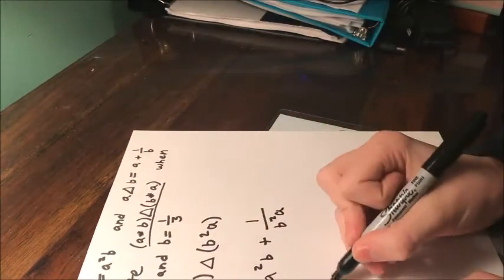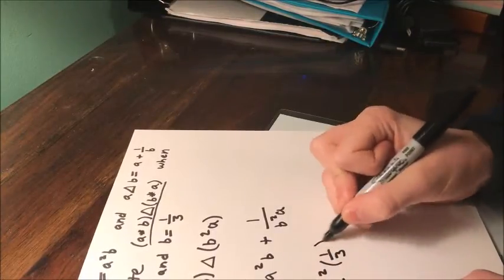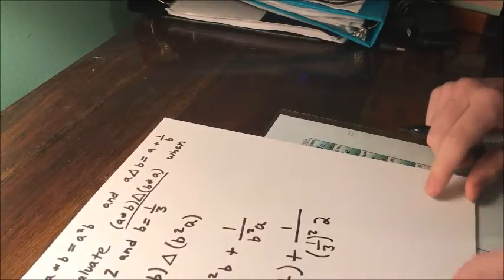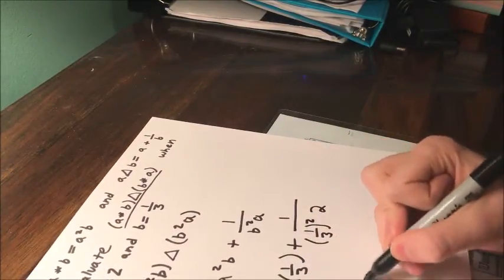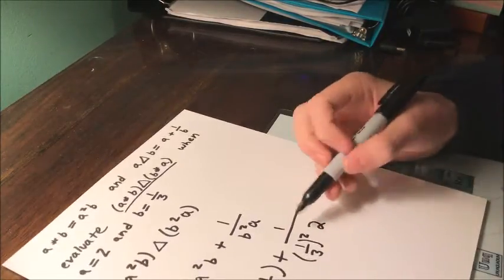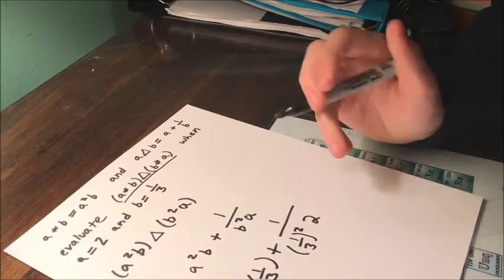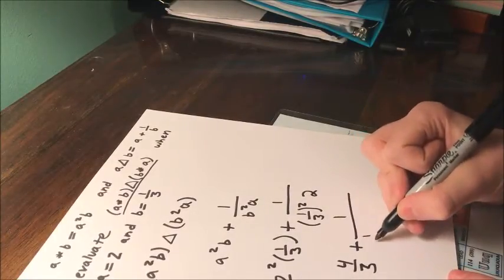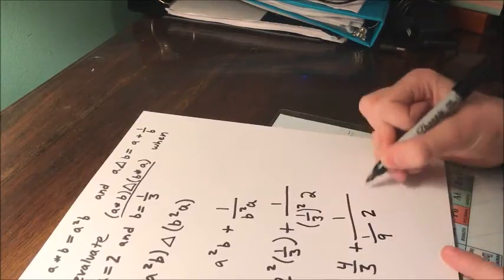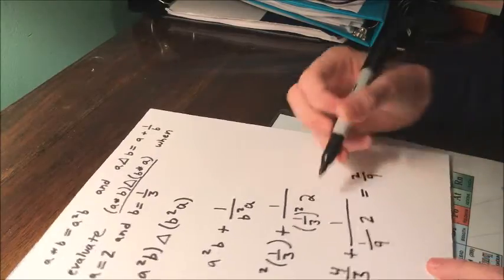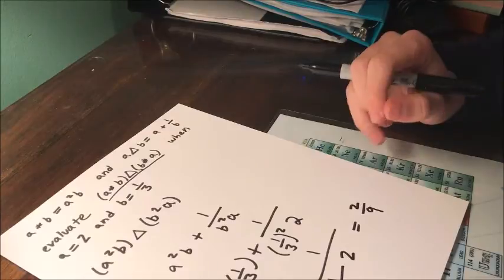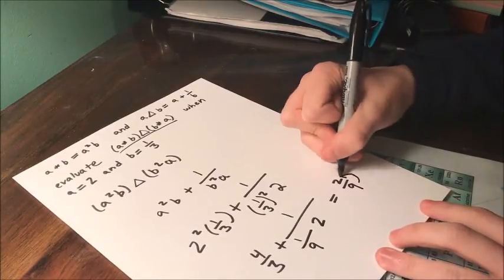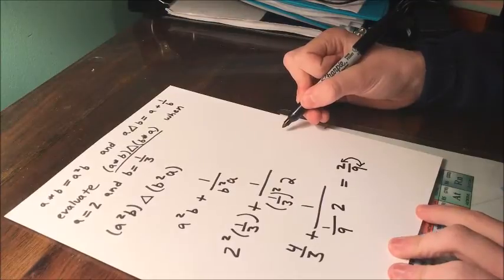So, a is 2, so I'm going to start off here. 2 squared times 1 over 3 plus 1 over 3 squared times a. So 2 squared is 4 times 1/3 is 4 over 3, plus, when you square a fraction, you square the numerator and the denominator. It doesn't particularly matter in this one because you're squaring 1, so it's just going to be 1. Anyway, so we have 1 over 3 squared, which is 9, times 2. So that's 2 over 9. And this 1 over, whenever you see 1 over a fraction, you can just take that fraction on the bottom and flip it. So because it's 1 over this fraction, we can just say that this is 9 over 2.